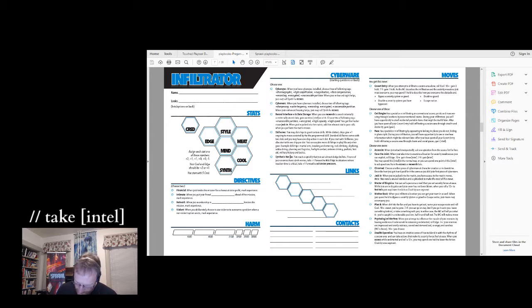Infiltrator has plus two cool, plus one meat, because she's definitely combat capable. Plus one edge. Oh, no, synth. Synthetic nerves doesn't actually require good synth. She should have good synth, though. Well, plus zero. Plus zero style, minus one mind, so she's not so much of a researcher.